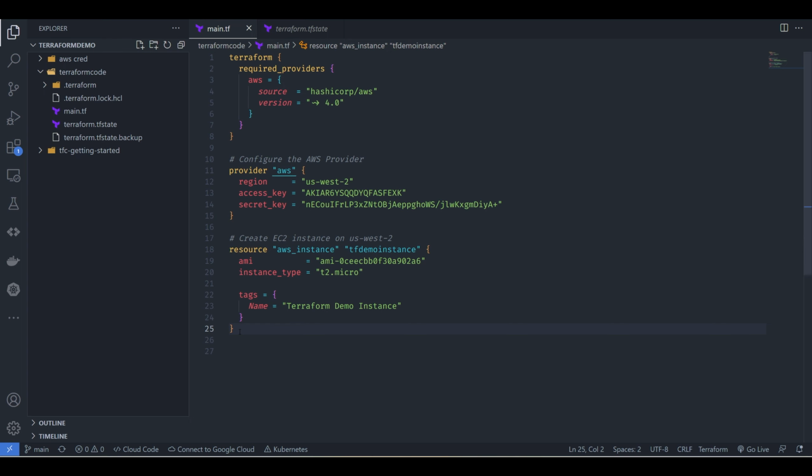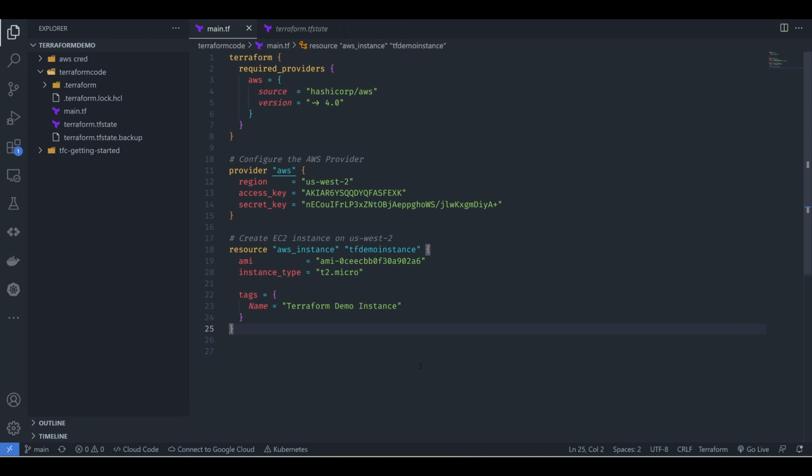Now the next one is, once we have all these resources, we need some outputs to capture them so that we can use them in later operations. So this option is very important and very useful. You can output the values that you want once you have deployed the configuration.